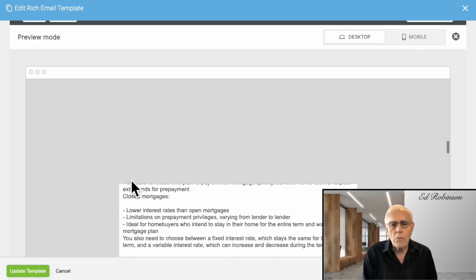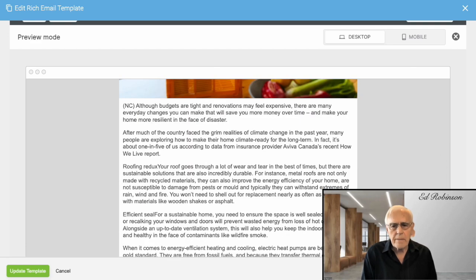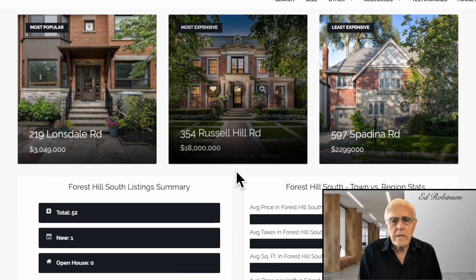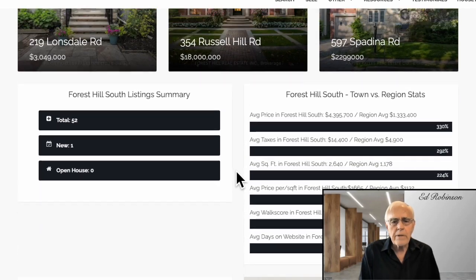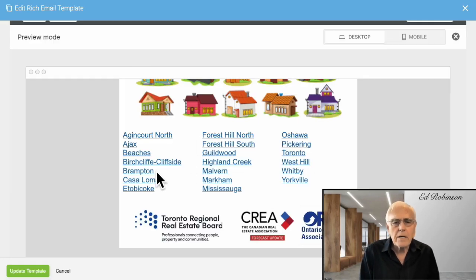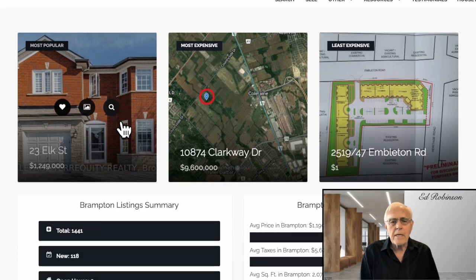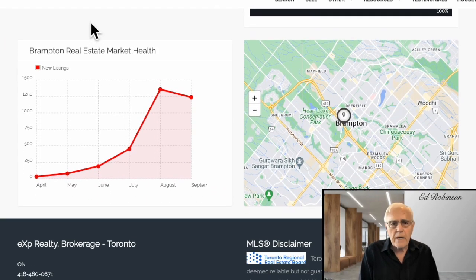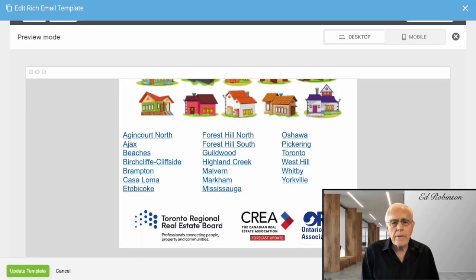And I would always do that. Always send it as a test email to make sure that everything's going to be okay. On the bottom down here, I've put in a lot of the municipalities. Click on a link and you will automatically go there, see all the homes for sale, how much they are. Let's go into Brampton and see what's happening in that area, all the homes. And of course, this is KVCore's website also. So that's a part of KVCore, which is amazing.